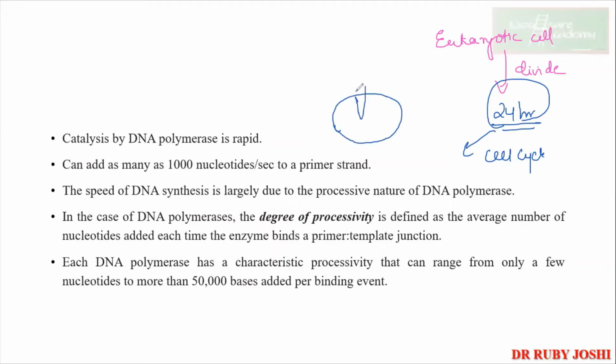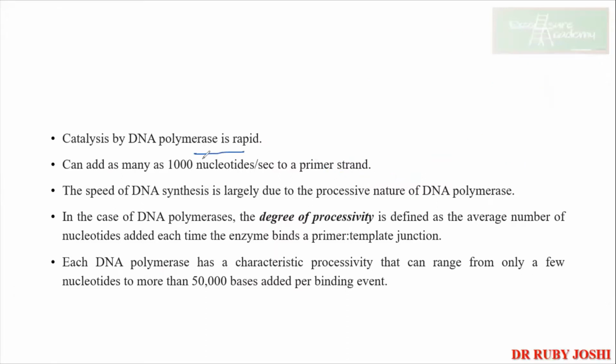Okay, let us say that mitosis is taking 2 hours. So in the remaining 22 hours you have the G1 phase, S phase, G2 phase, right? You should know a little about the cell cycle, right? So basically it is not 2 but 23 plus 1 we say. Okay? So 23 is your interphase and 1 is your mitosis, the M phase. So just imagine, even though we are saying that DNA polymerase is rapid, still it is taking 23 hours, of which DNA synthesis is the maximum.